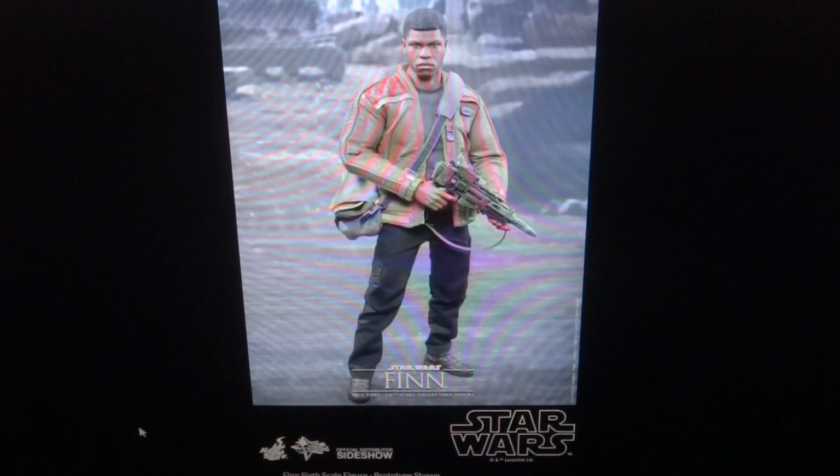In hand, you know, this looks really nice, and it might take some work to really get the pants in a good position to make him look good, but I hope that he doesn't look awkward or like he's just a true type body underneath some clothes. I hope that he will look like a representation of the character, of course.